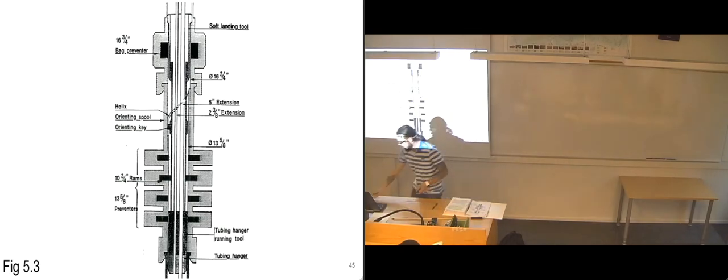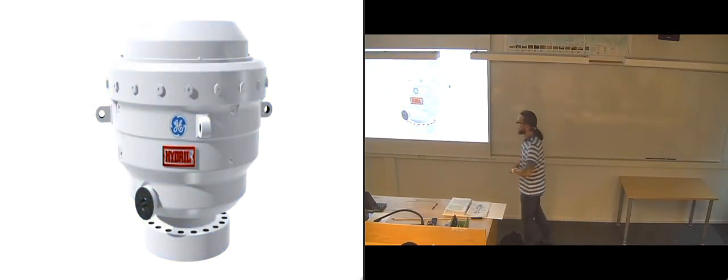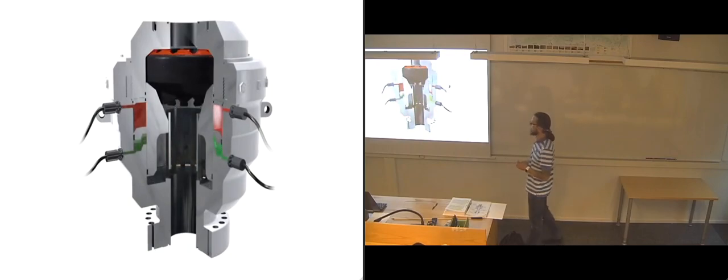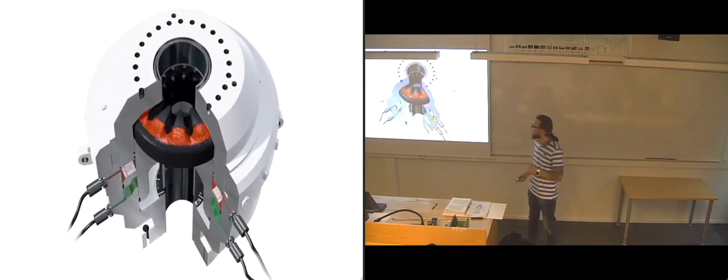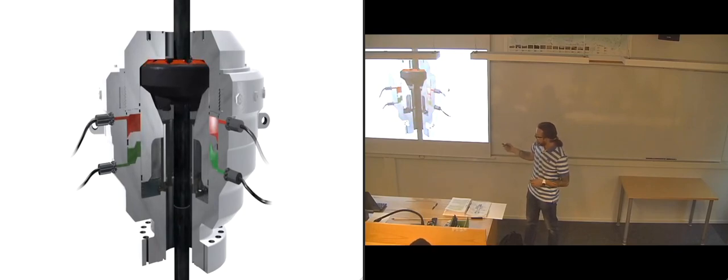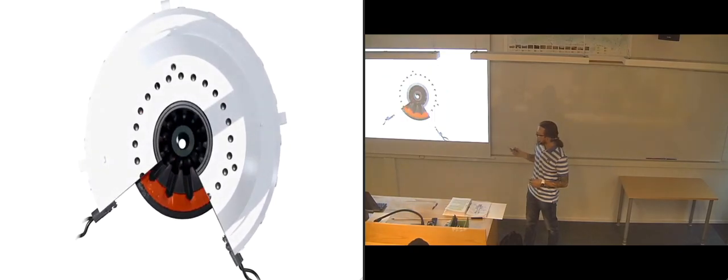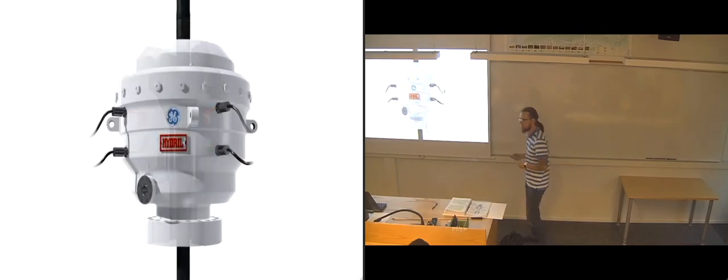So now I'm going to just show you a short clip that shows a bag preventer and what it does. I'm going to do it full screen here. So this is from GE, which I've created one. So you can see this is a sort of a rubber bag, basically. And when they set pressure to the green, they compress the entire bag and it will sort of press on the riser going up there. So it's sort of to avoid anything slipping past the tube, basically. So that's what the bag preventer is, just making a tight seal around there.